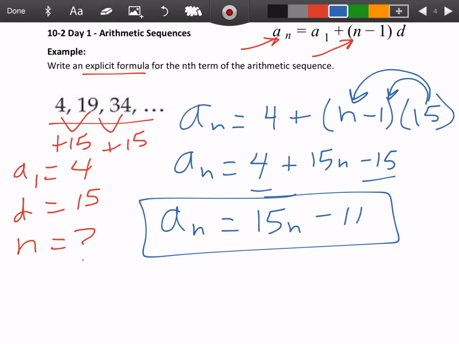So now we could go through and find whatever term that we wanted. If we wanted to find the 50th term, we could plug 50 in for n. If we wanted to find the 100th term, plug 100 in for n. You want to find the 1000th term, you plug 1000 in for n. So it's a lot faster way of finding the term values that you need. So hopefully this is a well-rounded video of a couple of different examples and really diving deep into everything about arithmetic sequences.